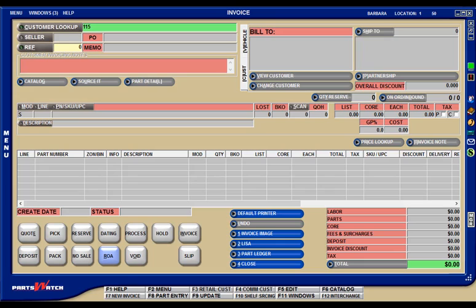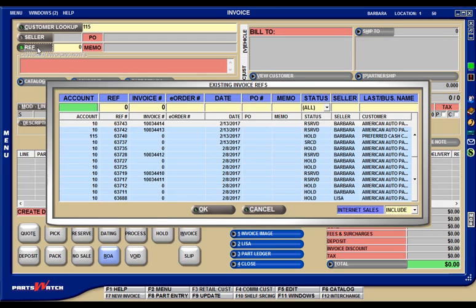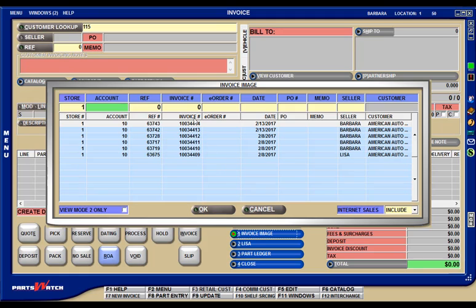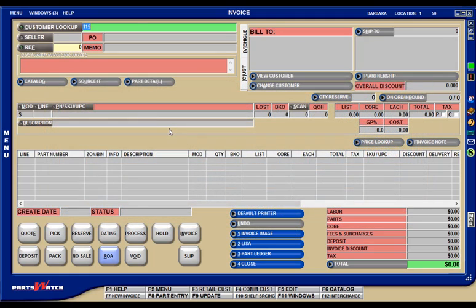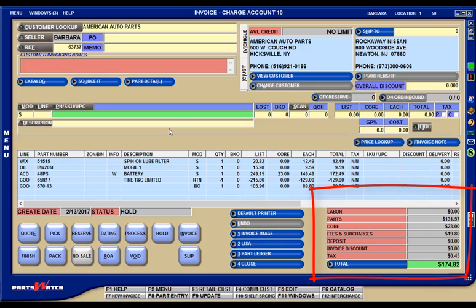As we said previously, sales orders can be edited right up until the time they're finalized as invoices. Sales tickets have a reference number and when printed are given an invoice number. As each part is added to the sales order, the customer's sell price is totaled in the lower right of the screen.